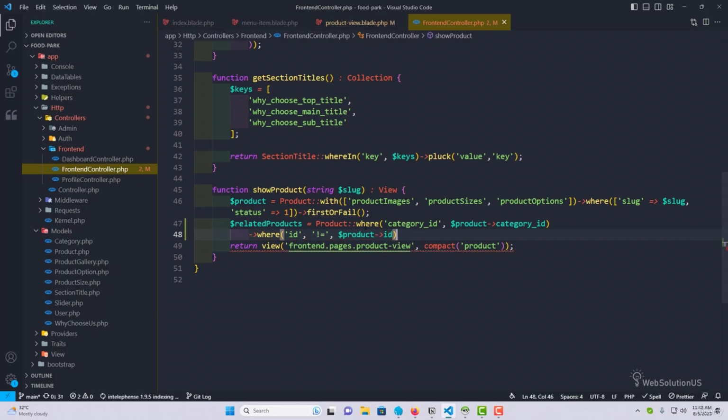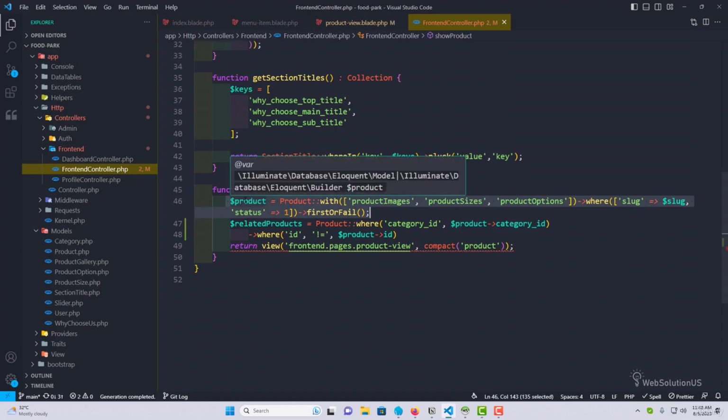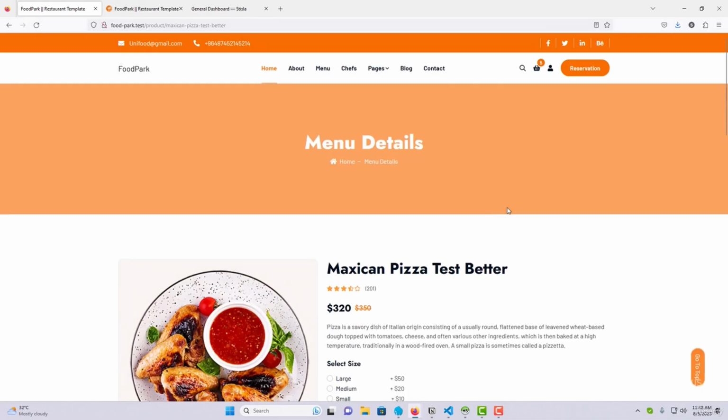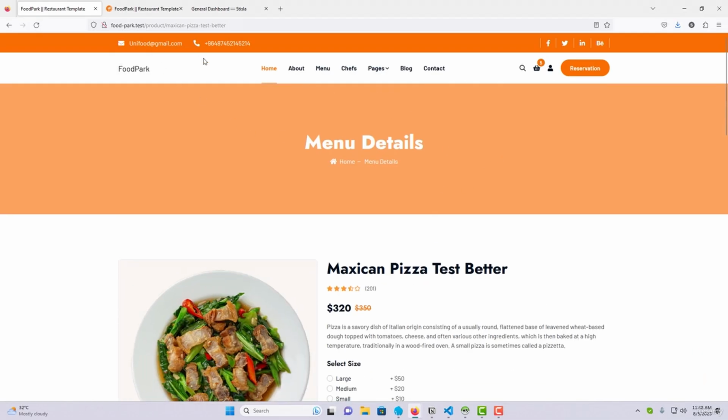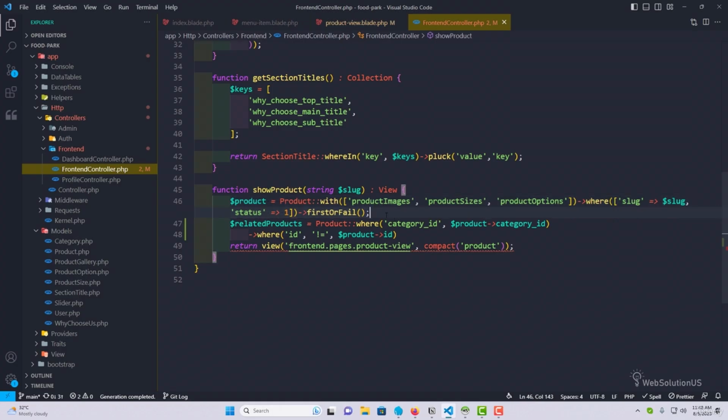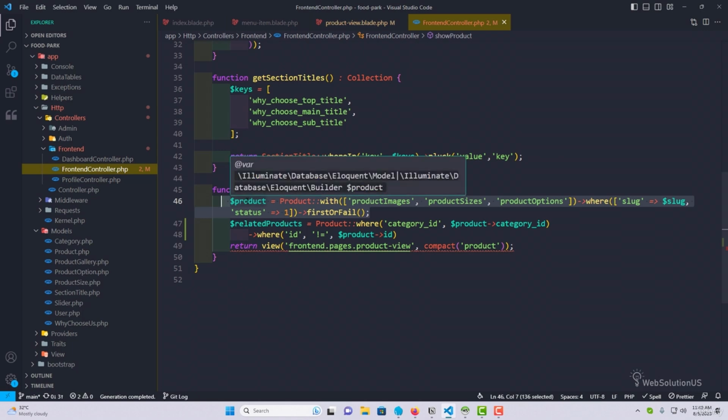So what we are doing here, first of all, in the where condition, we are fetching products depending on this product category. This is the product that we are currently viewing. Actually, when we are viewing a product in the product view page, in the controller side, in the method, this query is running and it is fetching the product that we are viewing, right?